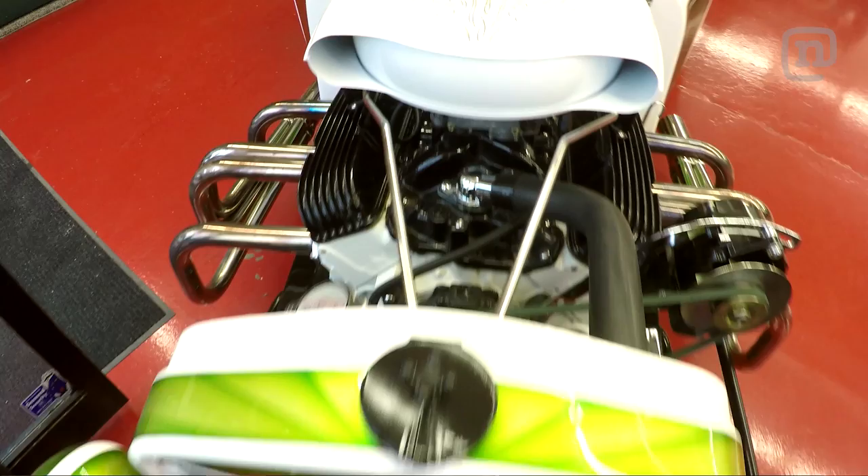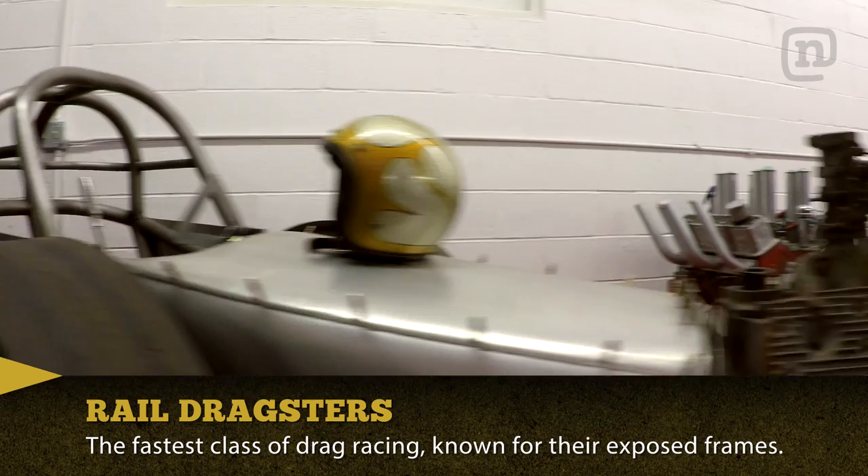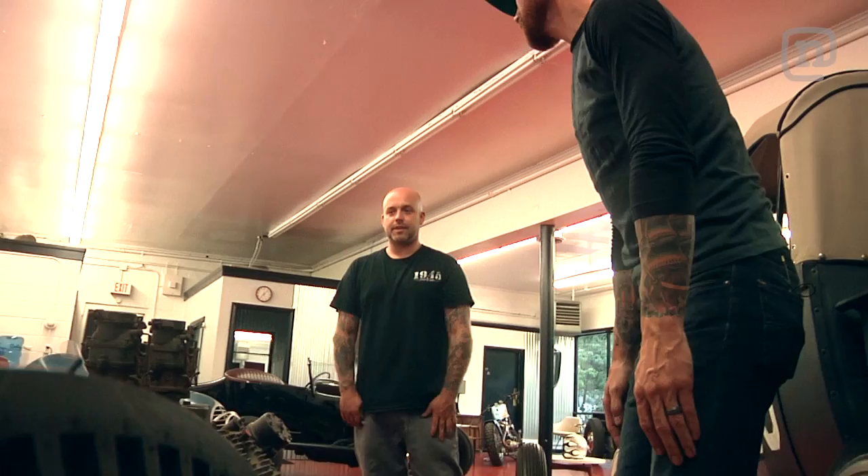Very cool — tuck and roll, white tuck and roll, white motor, just doing it the way it would have been done in the mid to late 60s. You guys even have a rail car here? Oh yeah, you gotta have this stuff. Where'd you pick this thing up? I built it. A friend of mine has an original Linwood welding — there's a dragster company — and I just took a bunch of measurements off his car. Basically bent some tubing up and changed it a little because we want to be able to run it. Even though it's going to be slower than death, you gotta make it run. The cage would have been different originally, but that makes it so it can still pass tech.